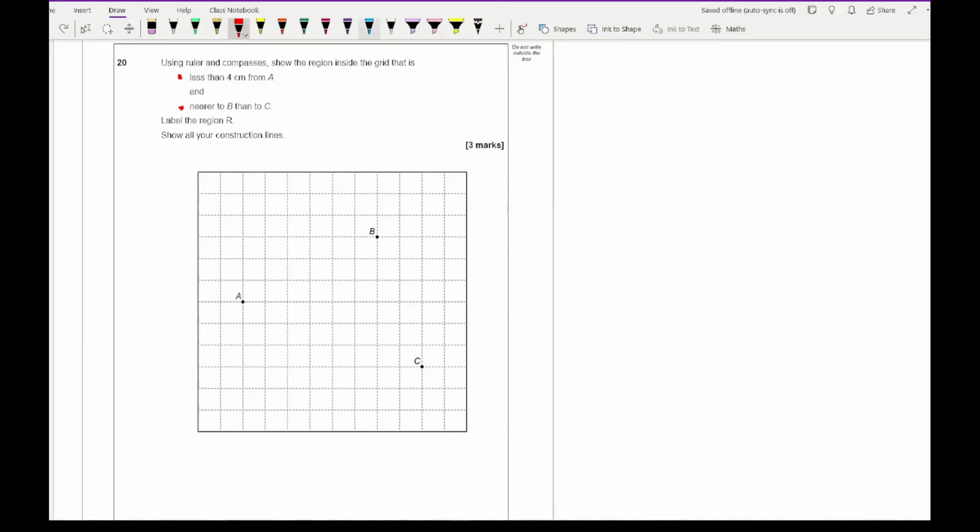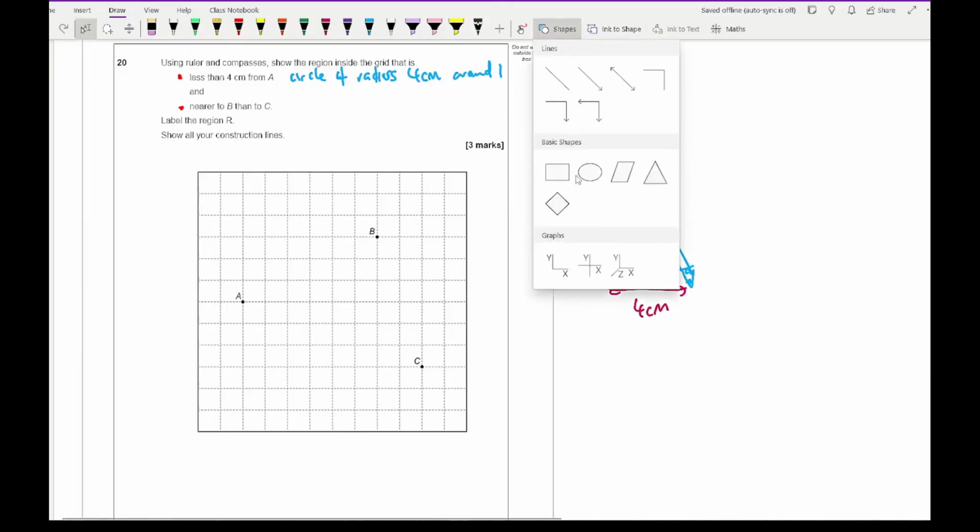Now in terms of loci points around a point, well, that's going to be just a circle of radius 4 centimeters around point A. So if you set your compass, again, just do a very, very poor diagram of a compass. And there is our pencil, and here is our pin. Then all we need to do is just set the distance between the pin and the pencil to 4 centimeters, which is basically going to be 4 of these little squares. And then what we need to do is draw a circle. And I'm going to do my best to do just that.